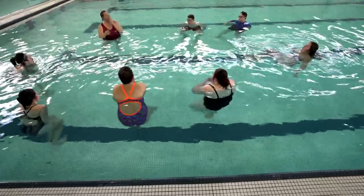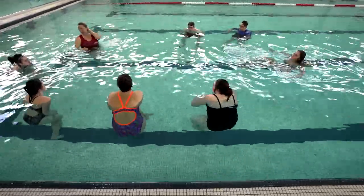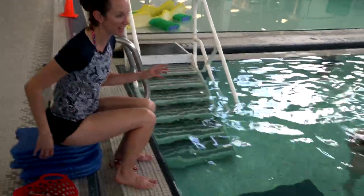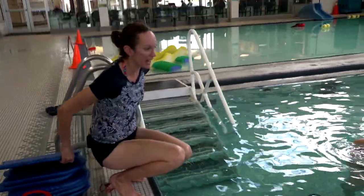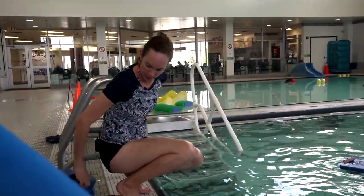Then they can keep their momentum. So anything like that. So we're going to play a game now to explore buoyancy in the water a little bit differently, and add some fun into it. So you all are going to need a flutterboard, okay? And this game is called Sharks and Crocodiles, okay?